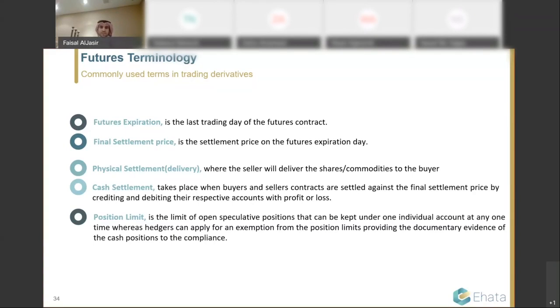Position limits are the limits put on the net long and net short concept. So this is a position limit that is set that you need to abide by. The clearinghouse is confining this because it is more of a directional risk, that there is too much long in the market or too much short in the market. So there is a confinement around the limits here. However, you can get exemptions if you're a hedger and you can prove that you are entering into this position because you do have an underlying that justifies it.